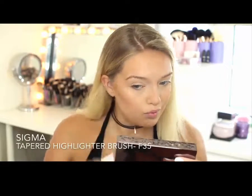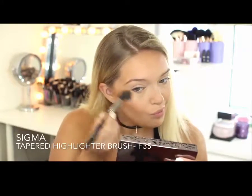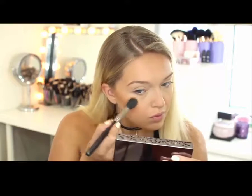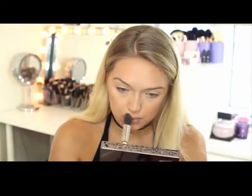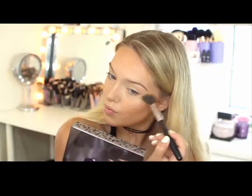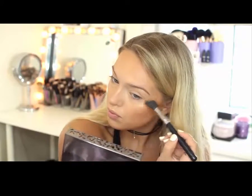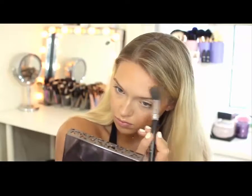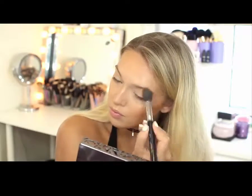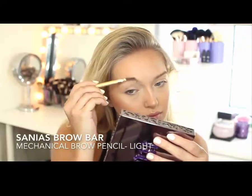So just going back to that Jaclyn Hill palette, I'm using both of the shades mixed together because we love that gold and champagne mixed together. It looks so good. I just really like it together, mostly because I can't decide which one to put on my face. And yeah, gotta put that on the tip of the nose for that Instagram highlight, which, not even gonna lie, I used to do that all the time, so not to hate on any Instagrammer at all, because I am one, so that's nice.